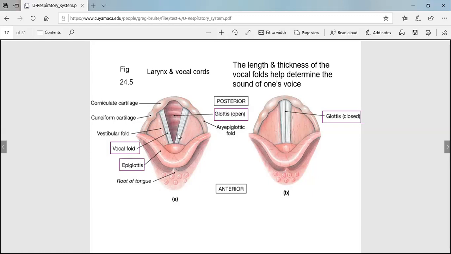And then these vocal cords are kind of like strings on a harp. You know, the longer they are, the thicker around they are, the more towards the bass range. Skinnier, shorter, then the voice is more towards the soprano. And then some people just have really good control with this and they can really stretch these out and put tension on them, or let them relax and be loose. And so they have a broad range, as far as singing. Five octaves, you know, from bass to soprano.